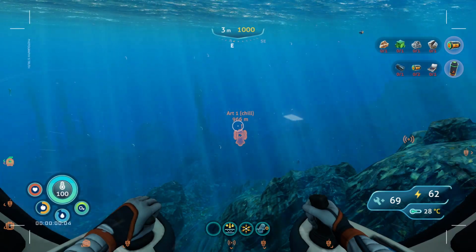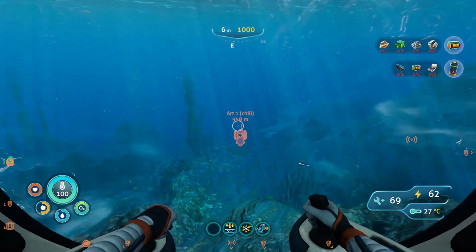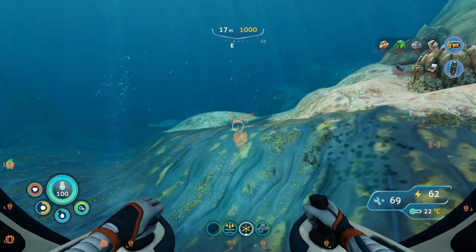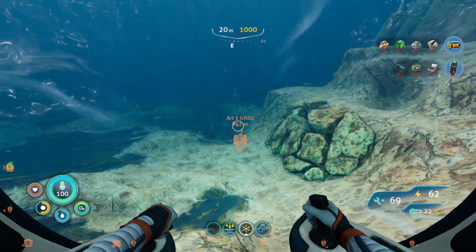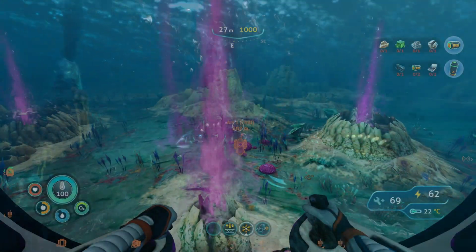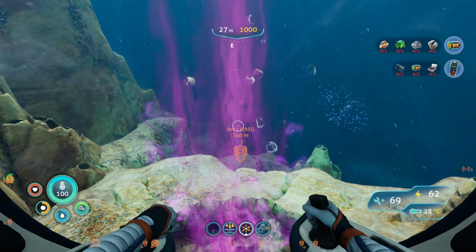So from here, we're going to be going east-southeast, one click to the right of east. And actually, I'm just going to go straight. I'm going to kind of hug the floor here as much as I can, and I'm going to have my perimeter defense highlighted and ready to go. As I stated, as you come through the purple vents, you'll be dealing with the Cryptosuchus, and they do a good amount of damage, not only to the player, but to your sea truck as well. So when they come by you, just give them a little shock.